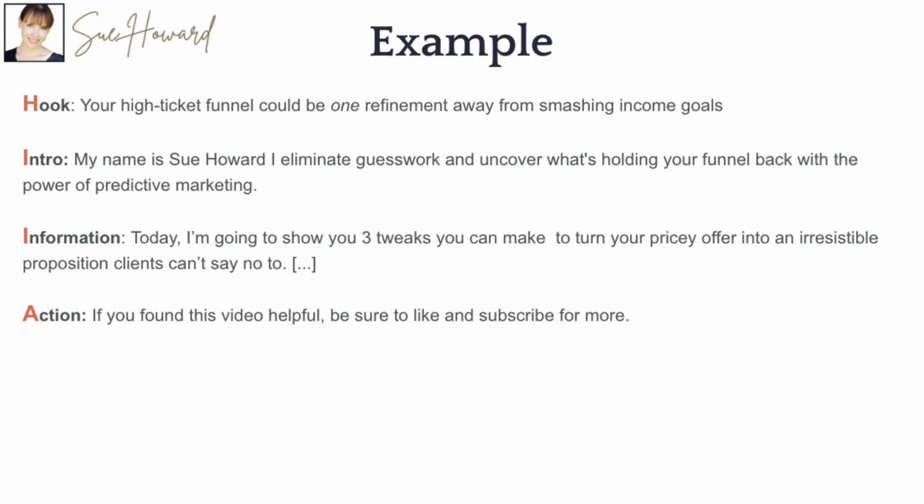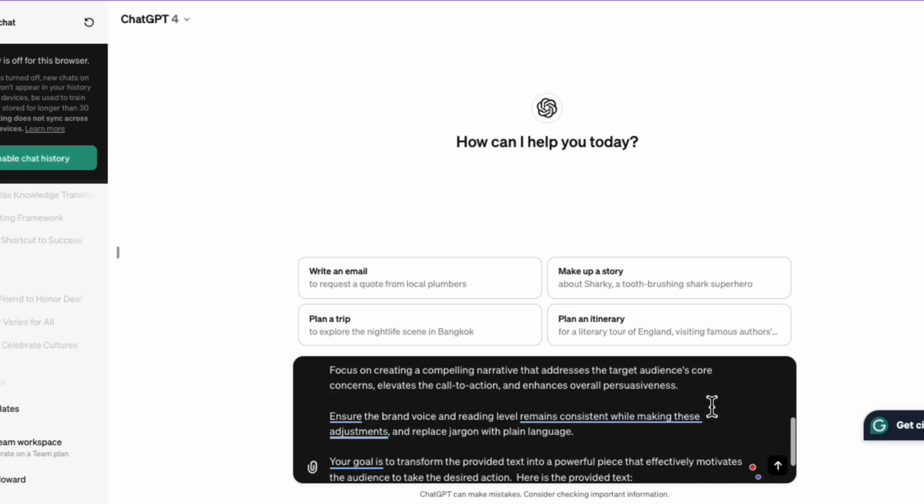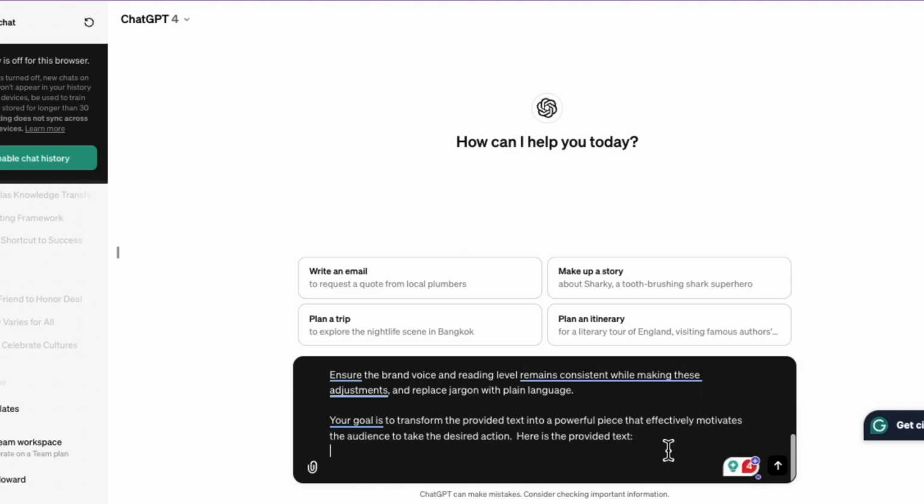And that's it. Now, here's the thing. You don't need to study or memorize what I just shared with you, because I'm going to give you a shortcut with a ChatGPT prompt. So right here is the prompt that I wrote for you. I will sum it up by telling you it's going to take whatever copy you paste in with this prompt. It's going to choose the best framework for that copy. It's then going to apply best practices to make the copy more persuasive, all while maintaining your brand voice. This will work with ChatGPT 3.5, the free version, or the paid version, ChatGPT 4.